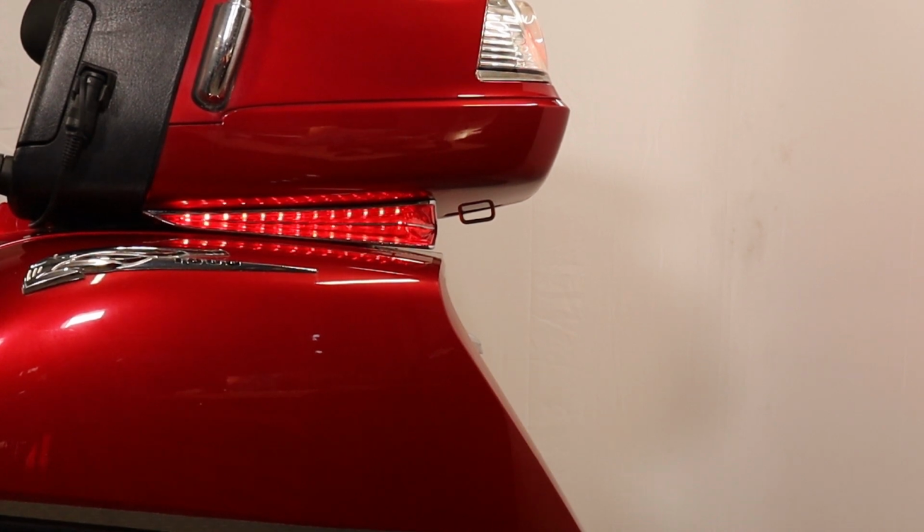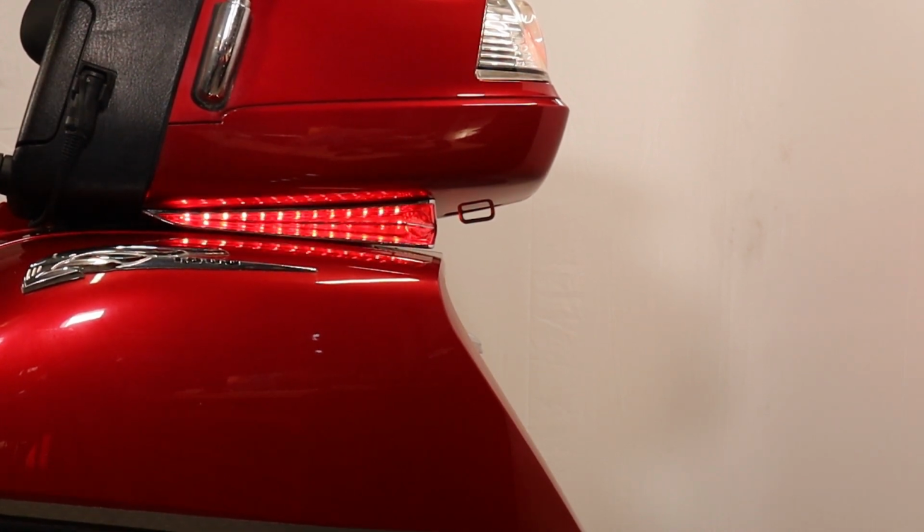They work as a running light and an indicator. Now if you really want to, you can change the wiring and have the indicator running as a brake light. It's up to you. It's only a small bit of change in the wiring.